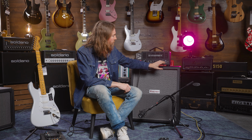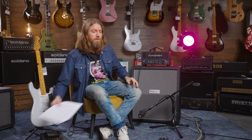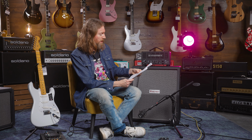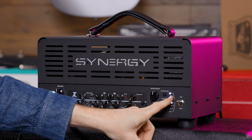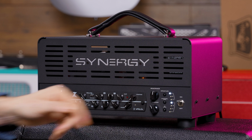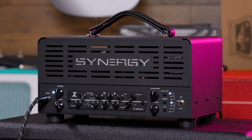The reactance and the structure are kind of tied together in the power amp, and I'm going to read from their manual here because they sort of describe it best. So basically, the 3-way structure here, you've got A, B, and C. A, they call a balanced and punchy sound. Mode B, they call a vintage tone with relaxed mids, bright and shimmering high end. And then mode C, the last one there, delivers a modern tight feel with a solid low end and a darker high end. Oh, they all sound like fun.